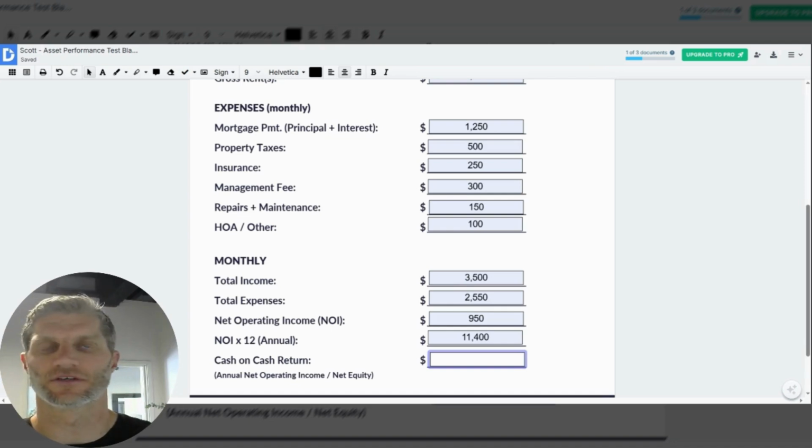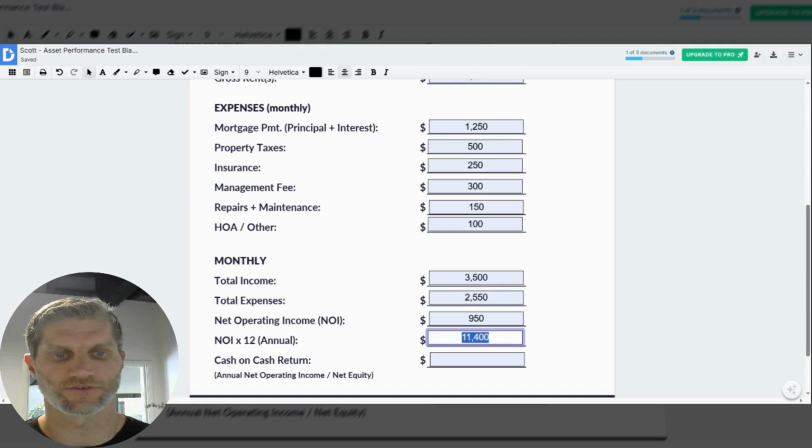Now let's go ahead and assume that we still have an outstanding balance of $200,000 on the mortgage. So we're going to take 752 and subtract $200,000 from that, which is going to bring us to 552. So 552 is our net equity in the property. We're going to take the $11,400 and divide that by the 552, our net equity in the property. That's going to give us a decimal point, and that decimal point is 0.0207. So move the decimal point over a couple spaces, and it's going to give us a 2.07% cash on cash return on our net equity in the property.